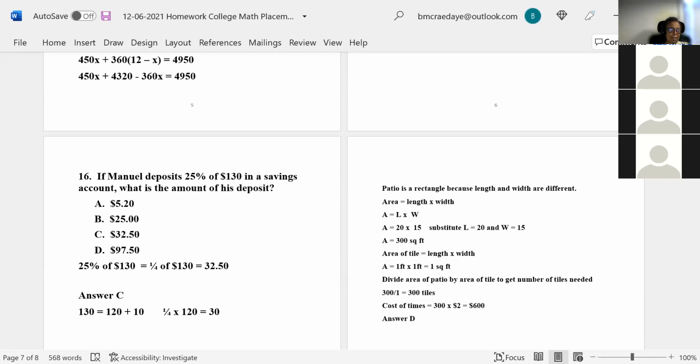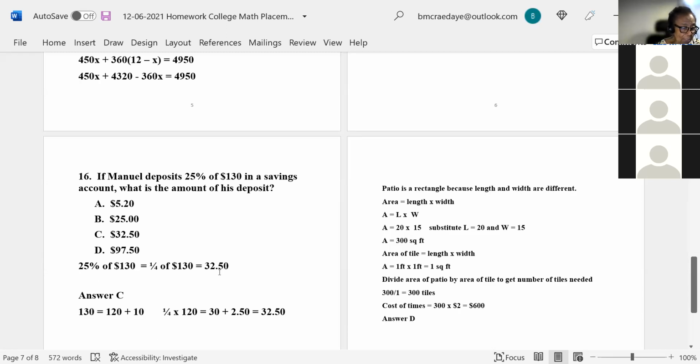Then I said 1/4 times 10. But I'm saying if you take 1/2 of 10, you get 5, and then you take half of that and you get 2.50, right? So you can do it with mental math, but like you say, you've got to break it down into numbers you can understand, numbers that simplify it.